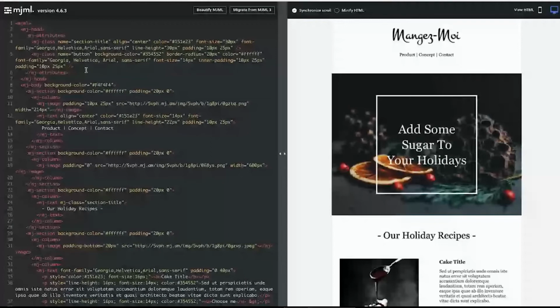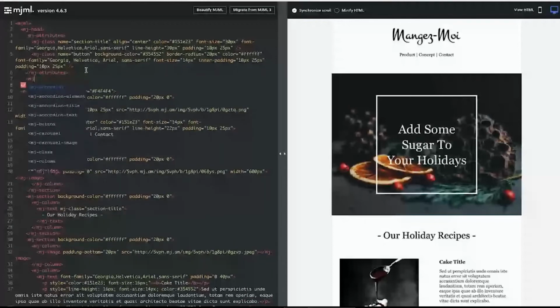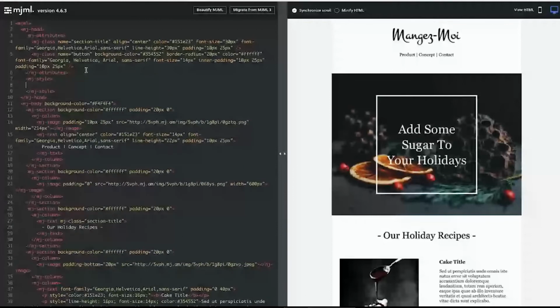I can create a component that I'm going to call MJ style, and this is where you can add your own CSS. And so, for example, if you want to add your own media queries on top of MJML, you can. So again, it's not like a framework in which you're restricted. If you want to add your custom CSS, custom HTML, you can definitely do it. And so I'm going to do it here. I'm going to create a class. I'm going to call it, for example, caption.